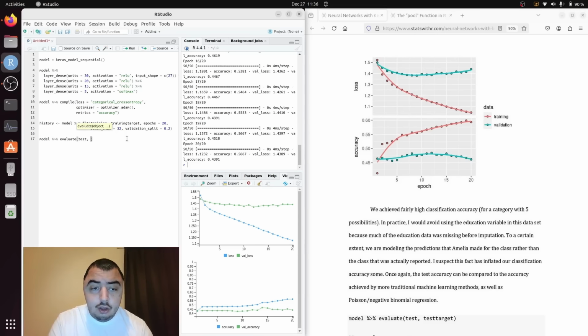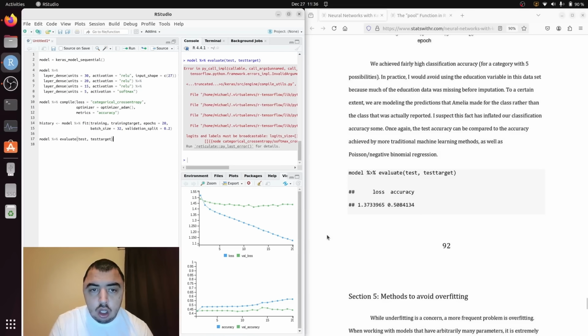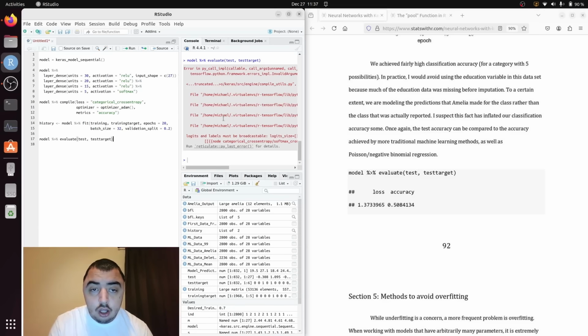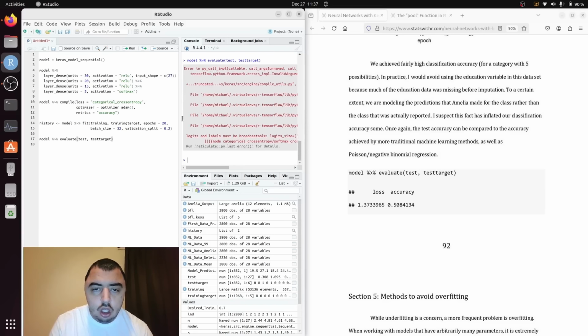This is an evaluation on the held back test data. Ooh, and it's really mad at me. What have I done? I may need to restart R. I hope not. I think this might just be a newly developed error. Okay, let's just assume it's close to that.